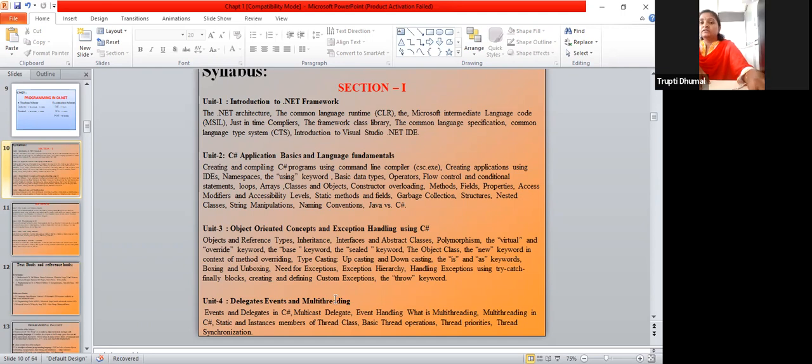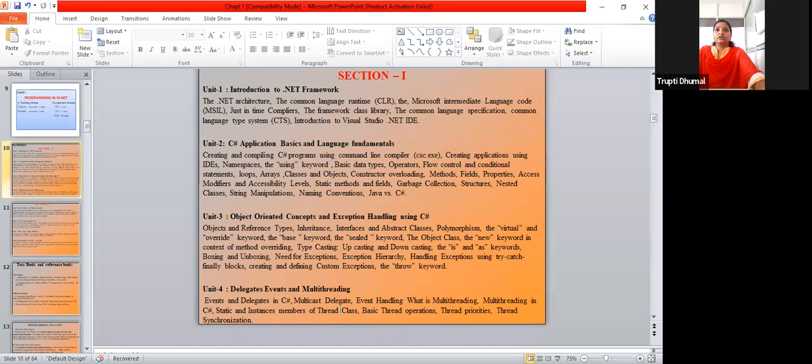Okay. So then unit 4 will cover delegates, events and multi-threading. The multi-threading concept we are going to see here: whenever we are calling a process, it is called a thread unit process. So those operations we are going to see, as you have also gone through what we can see in Java, but it is similarly somewhat different. Means the methods are the same, but the calling functions are somewhat different, which we are going to learn here.